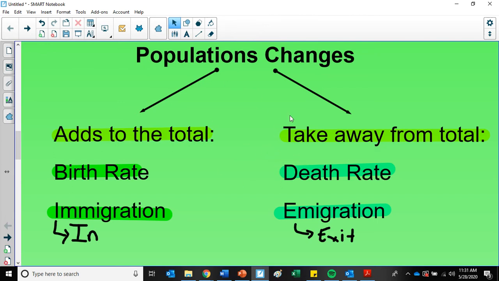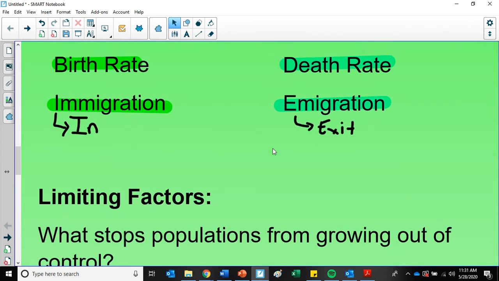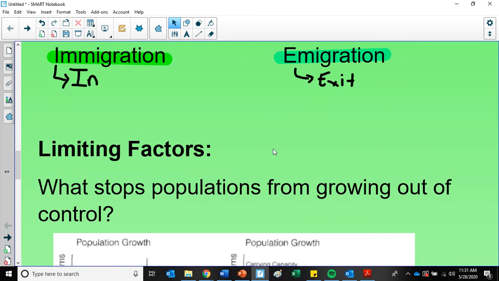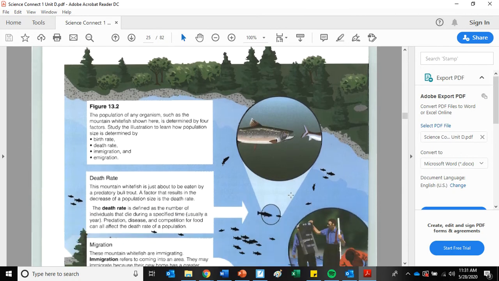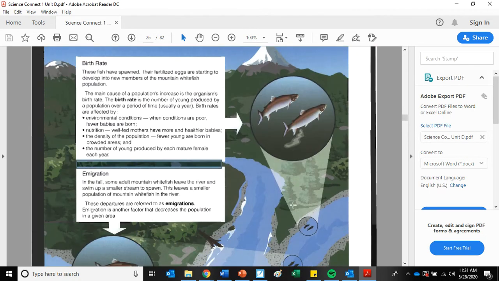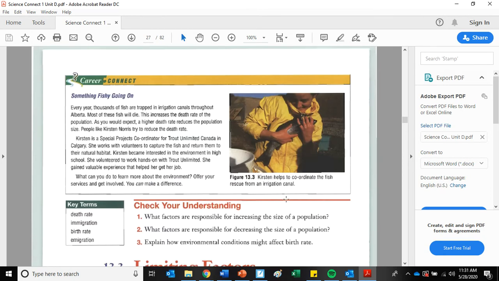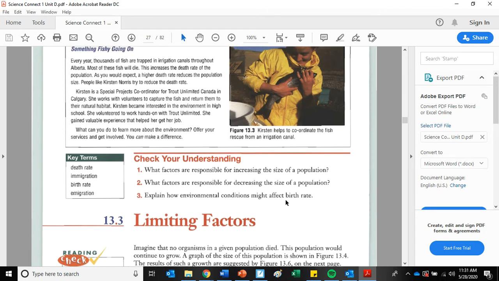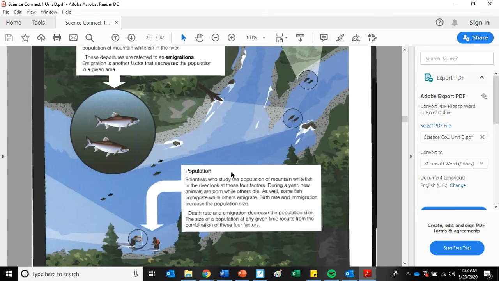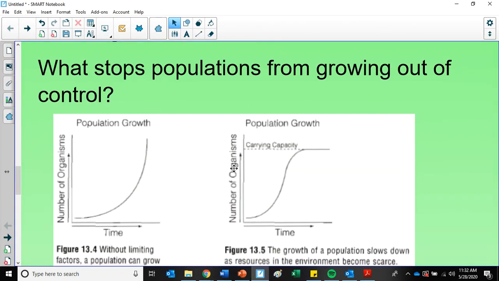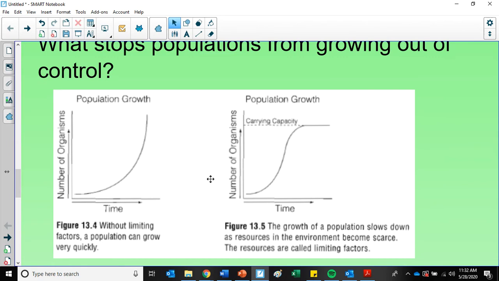What happened? So here's the thing about population changing. We also want to talk about limiting factors and what stops populations from just growing out of control. Because with some populations, maybe we're talking about a river or a lake and how things are moving around as we go through these examples. What causes these factors to be held in check and not just have these fish explode in population and overrun us? Hopefully, we can think of a few reasons that cause it. Because with this one, we have some good and some bad.